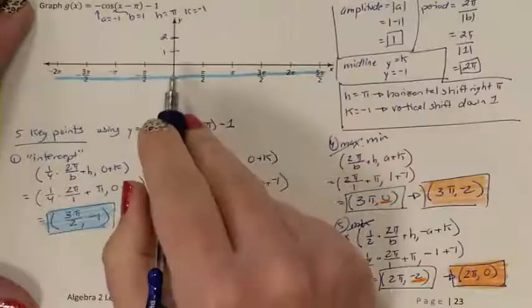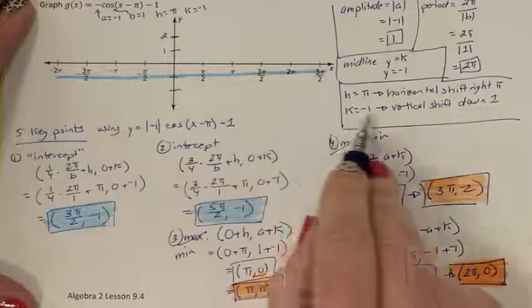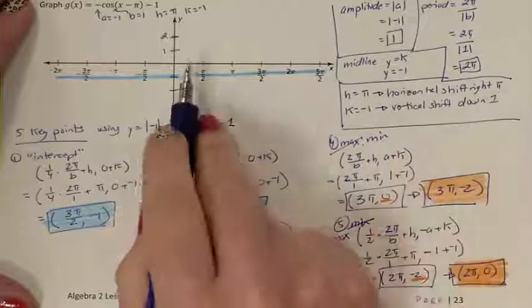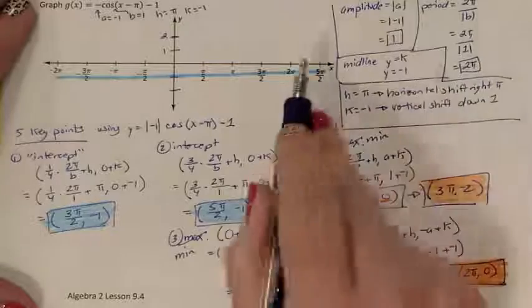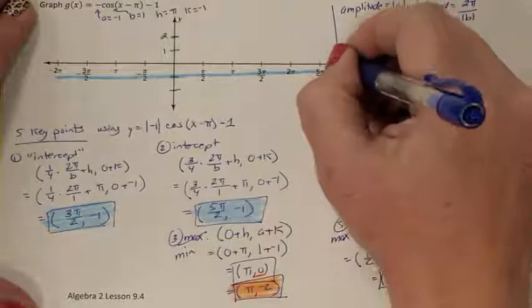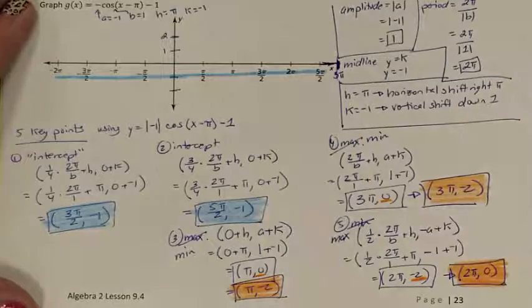Now I need to see if my x's will fit. I need to be able to travel a full 2 pi after I shift horizontally to the right. So I'm going to shift and start right here. From here I need to travel 2 pi. I almost can, so we're just going to extend this. This is going to be 3 pi right here. So we almost can. It was really close.